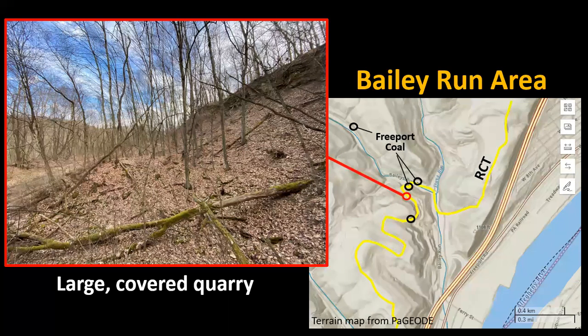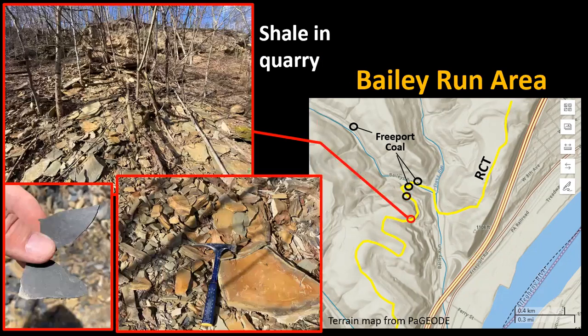It's all overgrown, this old quarry. There are no bits of coal here. It's not a quarry for coal. It's a quarry for another earth resource. And I think we get a hint of what that is in the upper quarry, which seems to be more recent. The top of the skyline here is held up by sandstone, and below that there's lots of shale exposed at the surface, bits of shale that have come downhill from the quarry. So I think this was a shale quarry.